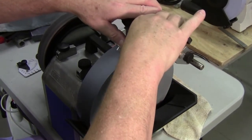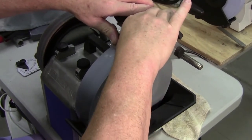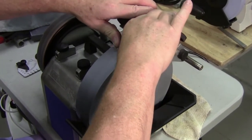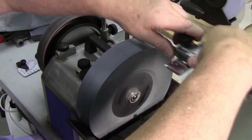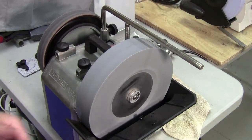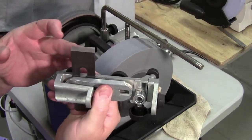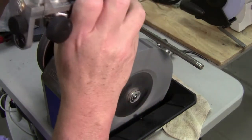Some of us know that you can go to a much higher level of sharpening — the sky is the limit — but they're right. I can take this blade right off of here, give it a light stropping either on the stropping wheel or on a leather strop and it'll be ready. I've got a burr right now all the way across the back. I want to check the angle.